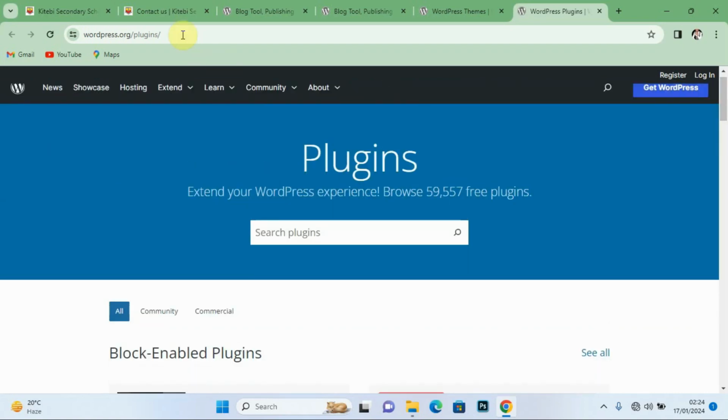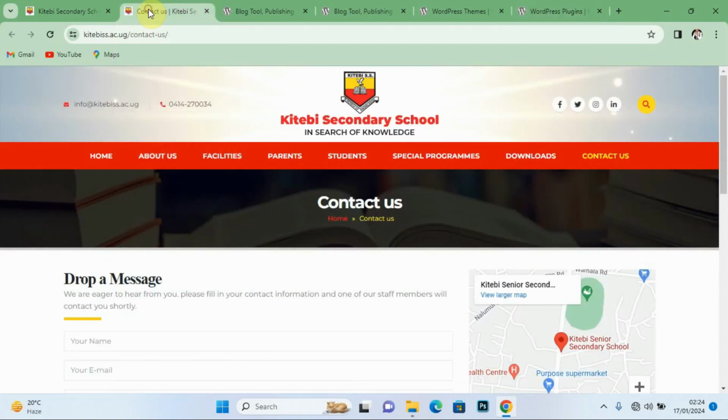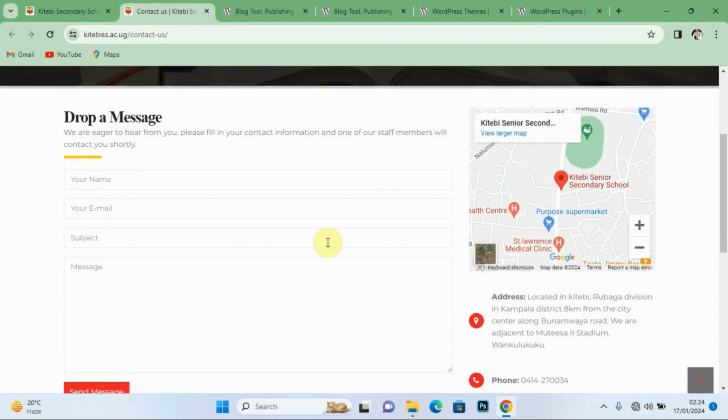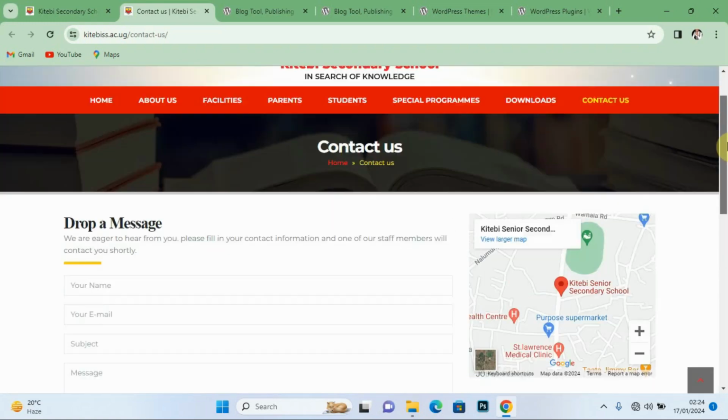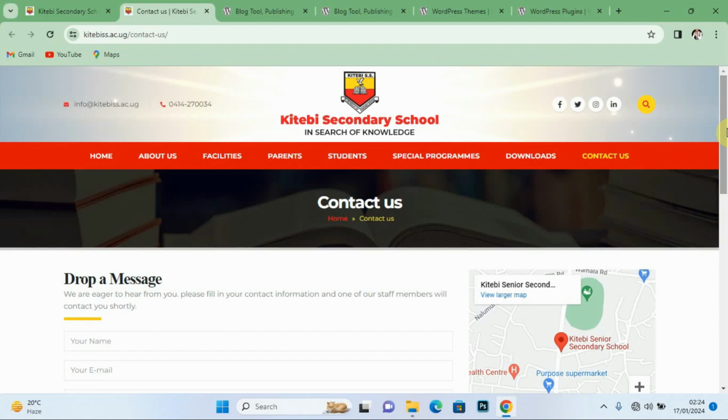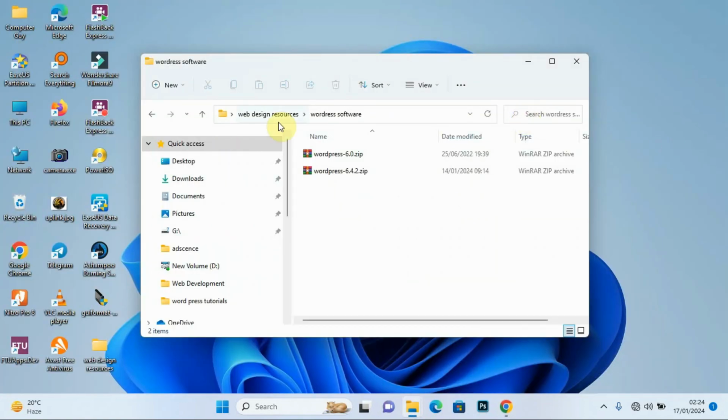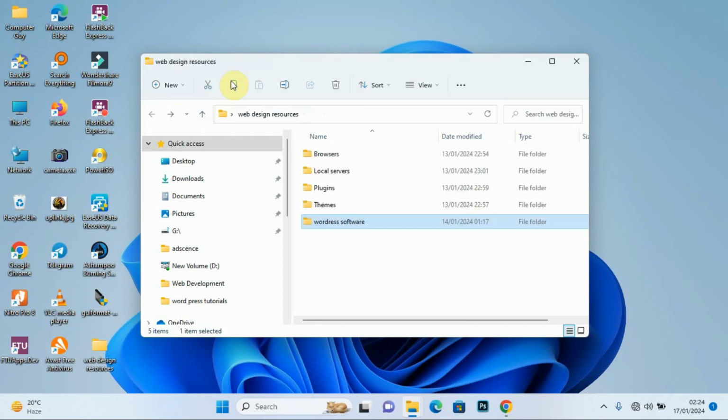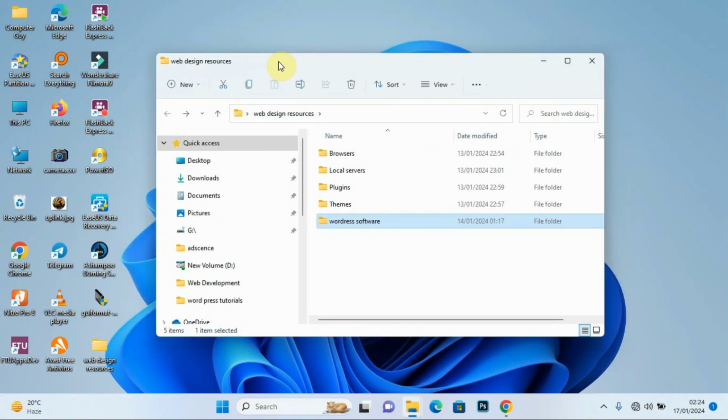For example, when we go back to our website for HTTPS, we have this page for contact us. It has a contact form. That means that you can leave a message, and it also has Google Map. That means that you can be directed to where the school is. So those are all plugins that have been used in that section. So having explained also the resources that we are going to be working with and how we can also obtain the software, we're going to be starting and see what we can have in our video.